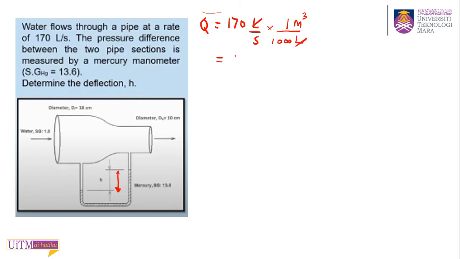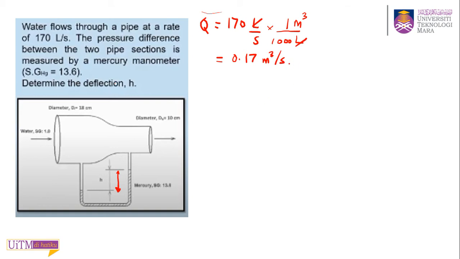Alright, so it will be 0.17 meter cube per second. So make sure you understand how to convert this, because if you get stuck here, you cannot answer this question. And this question normally gives you 12 marks. 12 marks is a lot in a test, and it should give you 12 out of 12 because it's quite easy, because you just use the continuity equation, use the Bernoulli equation, and you can solve the problem.